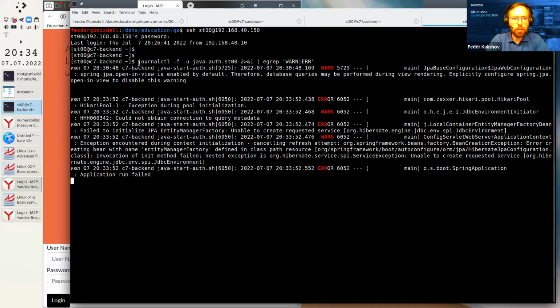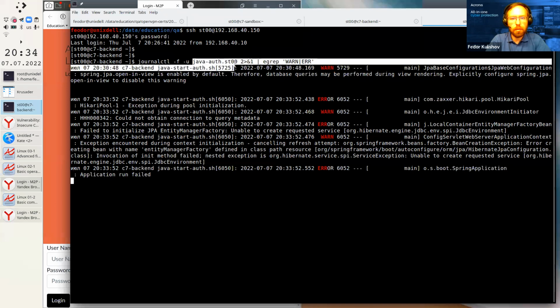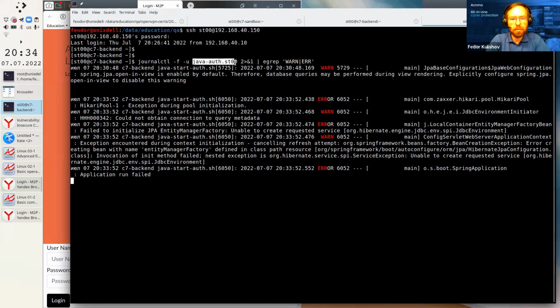I used the first command to display all events that come from my application, and by using the second command, I filter only those lines that contain this pattern or this pattern, because if I try to see the whole output, it will contain a lot of lines, and it would be really hard to find such error messages.